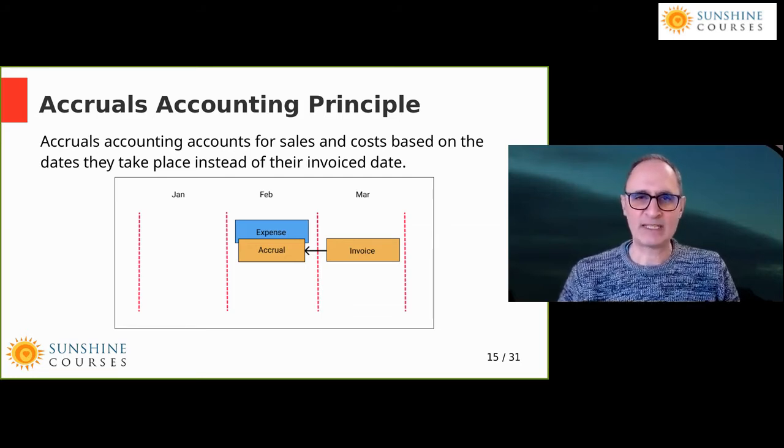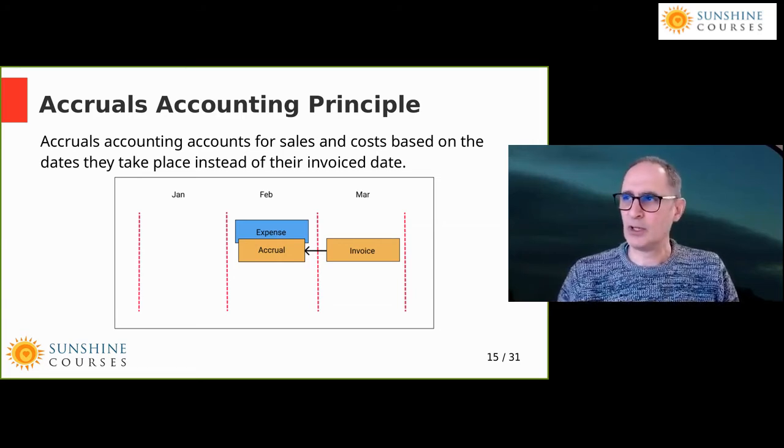And we incur an expense in February, and the invoice date will show a February date. So when we get the invoice, if we were doing invoice accounting, we'd account for the date correctly. But by the time we do the accounts at the end of February, we haven't yet received that invoice. So we've had an expense, but we haven't accounted for it using invoice accounting because we haven't had an invoice to record. It's also conceivable that the invoice date might say March, even though the expense was received in February. And that does happen much more commonly than you would expect.